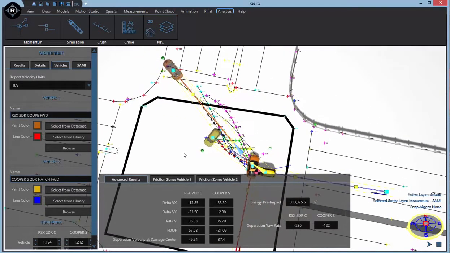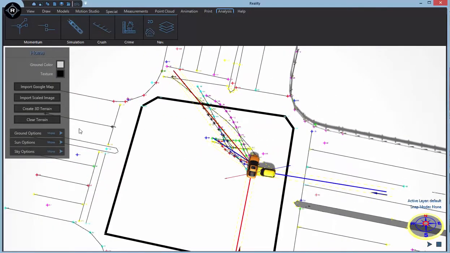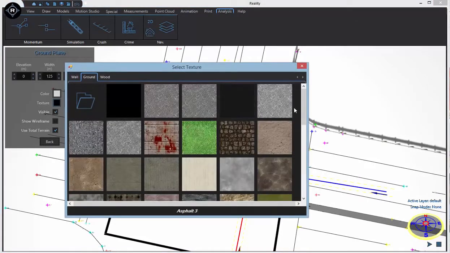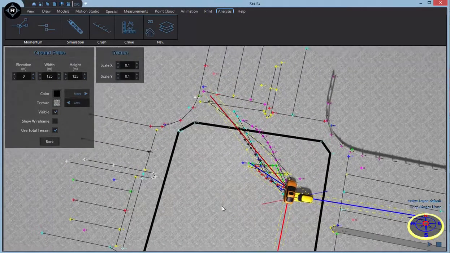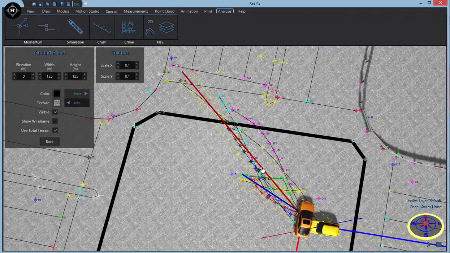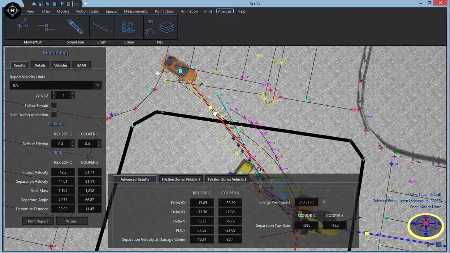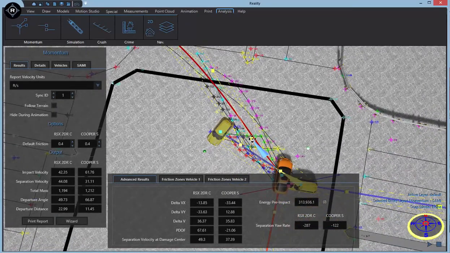Now I'm going to change our background texture to asphalt. Notice how the road lines are shown. So this vehicle actually rotated like this to its rest position, and we're going to manipulate until our marks actually line up.